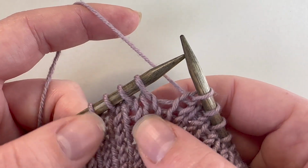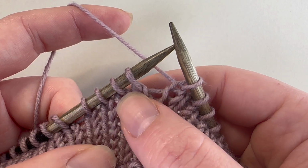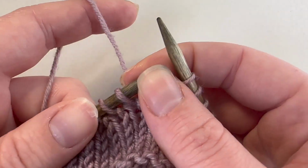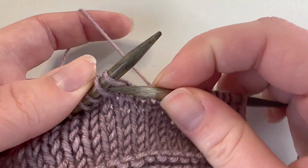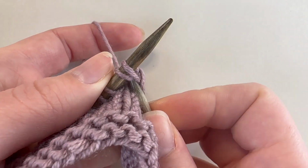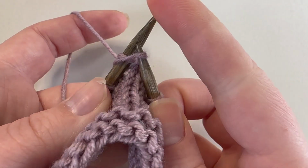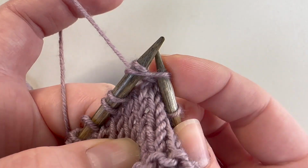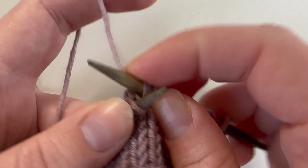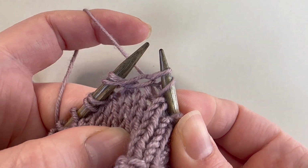The first way of doing this is we're going to work the second and first stitch on our left hand needle before sliding those stitches off. So what we're going to do is knit the second stitch on our left hand needle. So just go in knitwise into that second stitch, grab your yarn and pull it through like so.